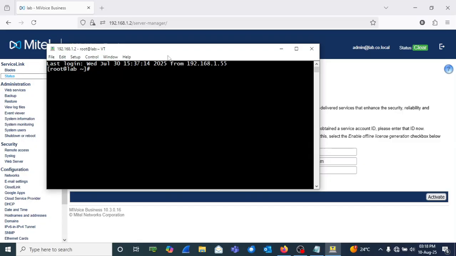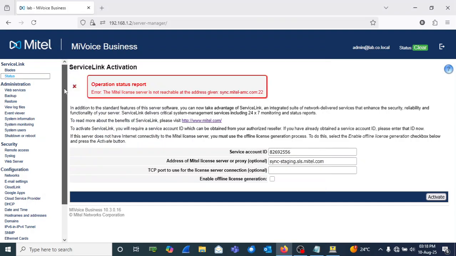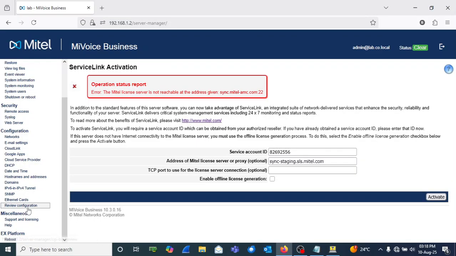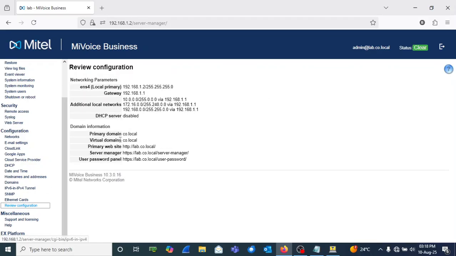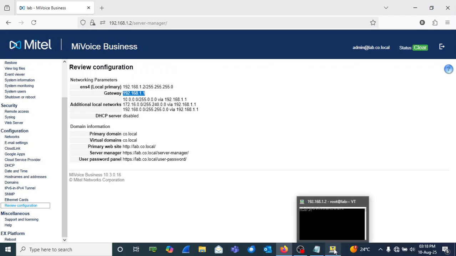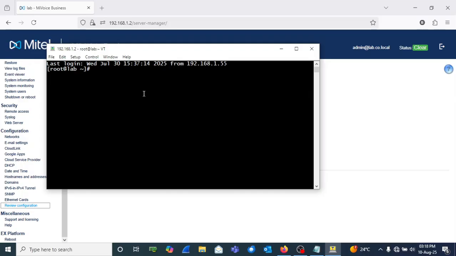First I need to verify that this controller is having internet. I'll go to review configuration here. I'll see that the default gateway for my controller is 192.168.1.1.